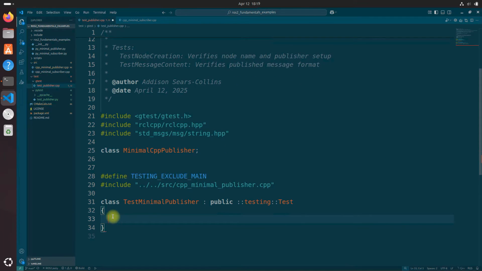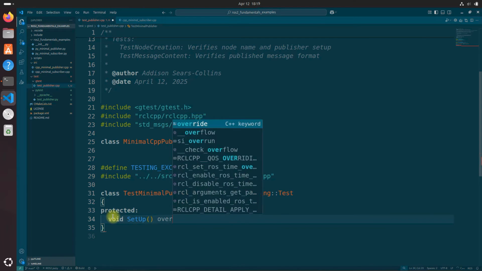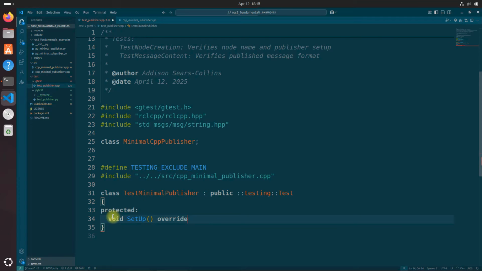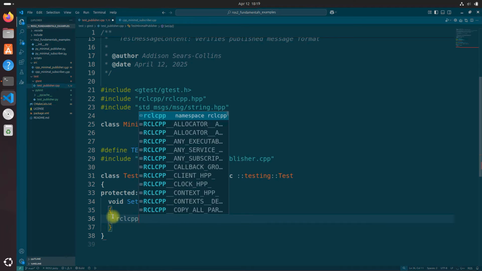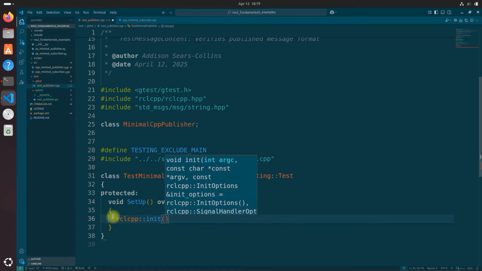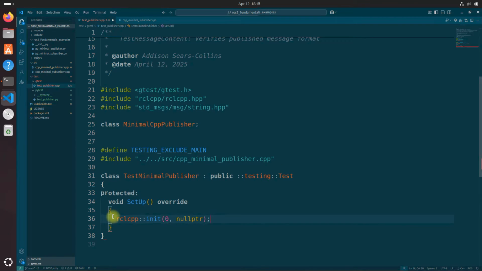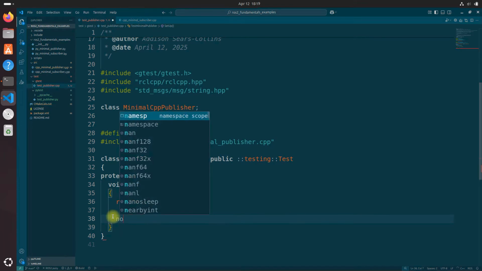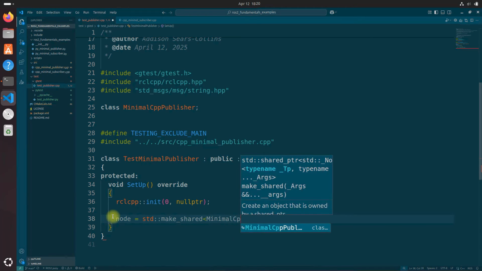Okay, go to new line, curly braces, and let's go over here, protected, void SetUp override, curly braces, and rclcpp::init(0, nullptr). Okay, and let's do node equal std::make_shared MinimalCppPublisher.